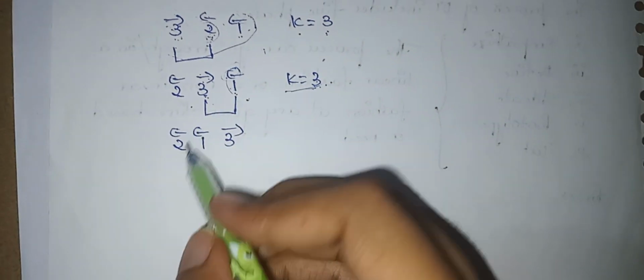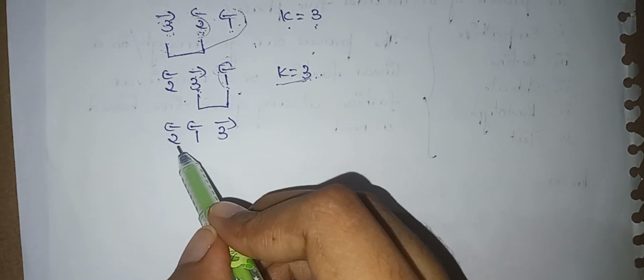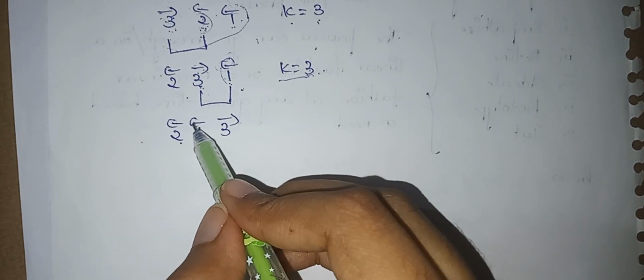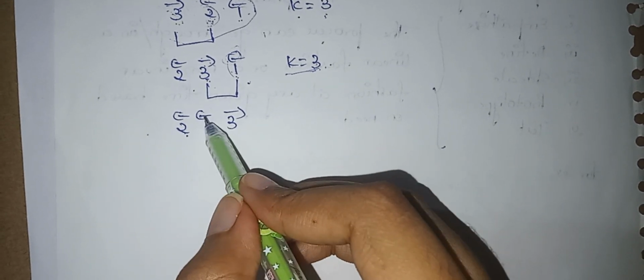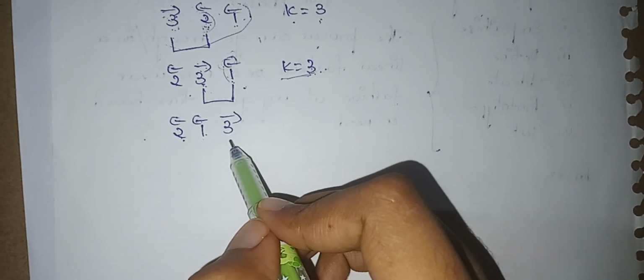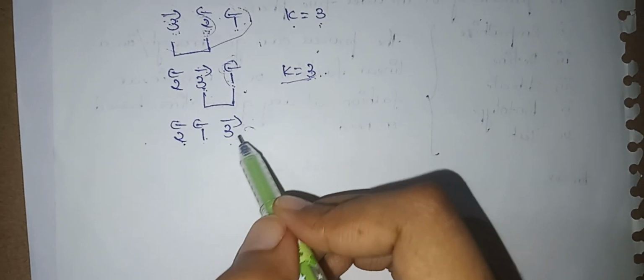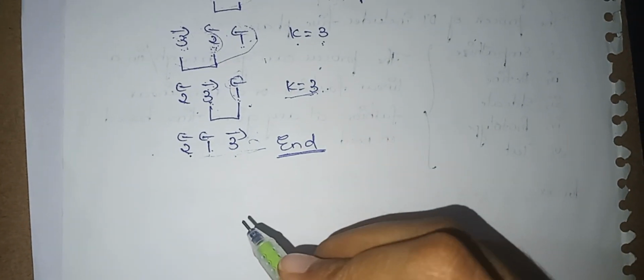Now again start with the permutation. So now go with the 2. In its pointing direction there is no element. So go to 1. In its pointing direction the adjacent element is 2 which is greater than 1. Therefore 1 cannot be the mobile element. Next, moving on to 3. In its pointing direction there is no element. Therefore there are no more mobile elements left. Here we can end the generation of permutations.